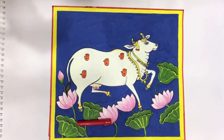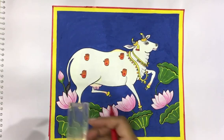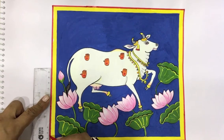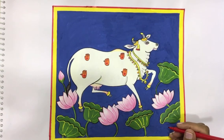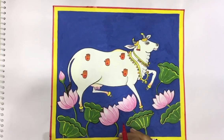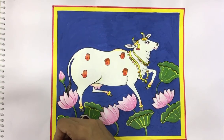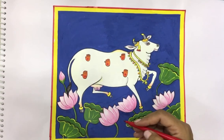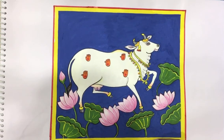So as you can see now, our cow and lotus Pichwai painting looks complete. I'm happy. How about you? So little more finishing you can add here and there. I can see that a few things like a little black outline or a little yellow line can still be worked on. But on the whole, the artwork is complete, and these little flaws are also important. After all, it's hand painted and not a print.